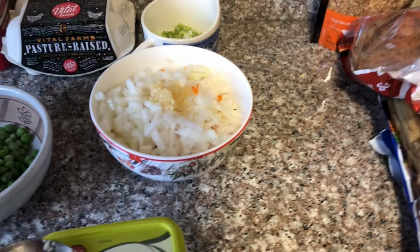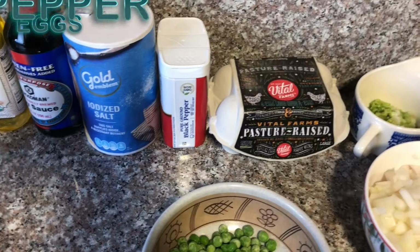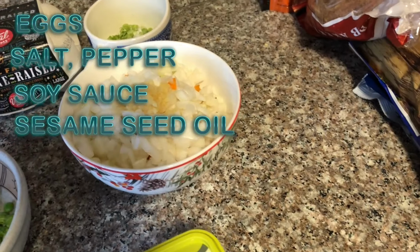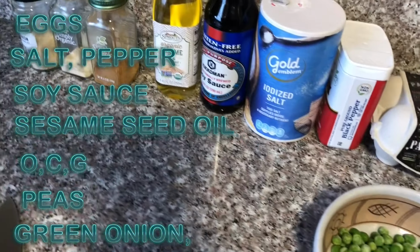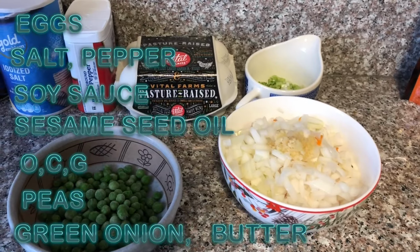Ingredients for egg fried rice, white people style edition, is gonna be, okay, obviously, eggs, right? It's in the title. A little salt and pepper, soy sauce, sesame seed oil, you got some onions, carrots, garlic, peas, and green onions. I like to put a couple little extra things in there, a couple extra seasonings. We'll get into that in a couple of minutes. A little bit of butter on the side. There's a couple other ingredients, you know what I mean?